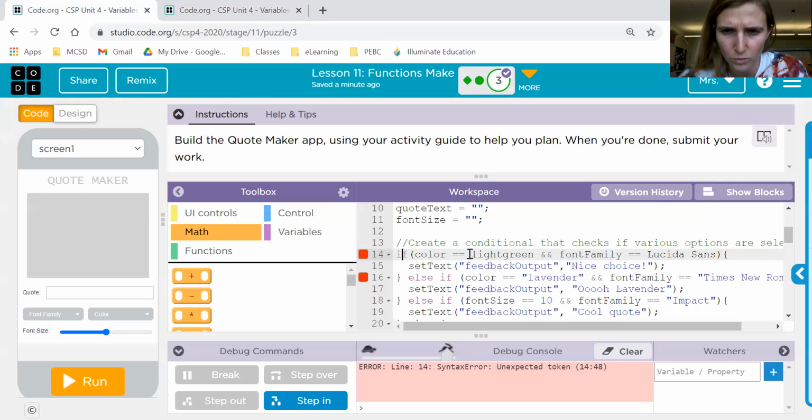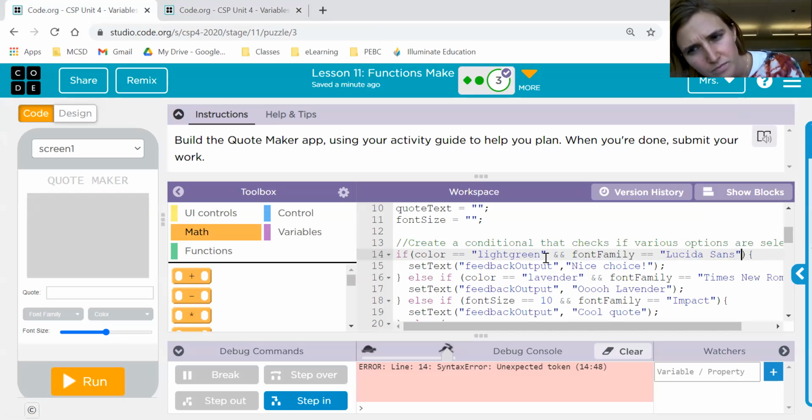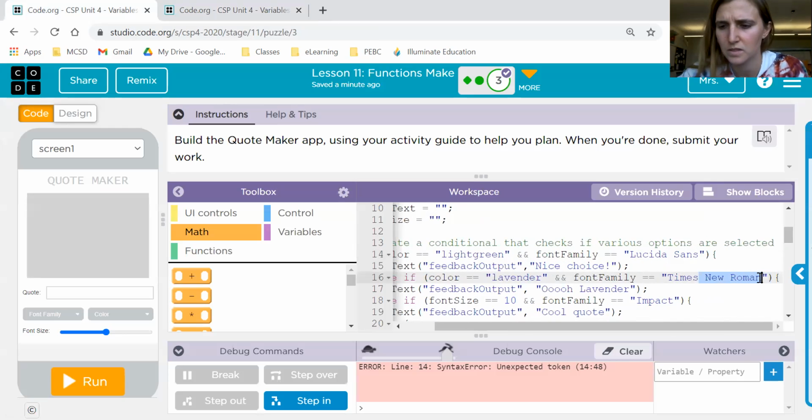Should be in quotes. Color equals this and font family equals that. If lavender and times.